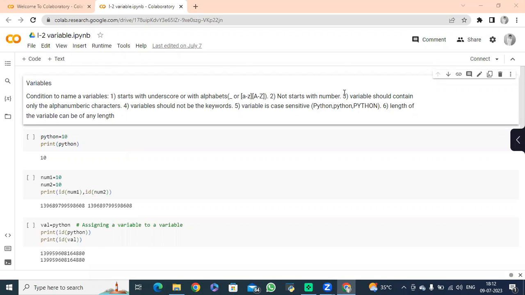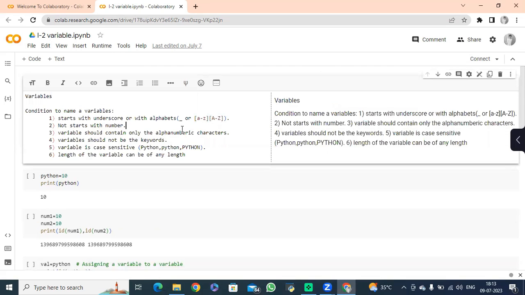We are going to see about variables. What is meant by variables? Variables are just like a container to store some values. For example, you may think about soap, where we store soap, like we put them in a soap box. Similar to that, we use a variable to store the value.